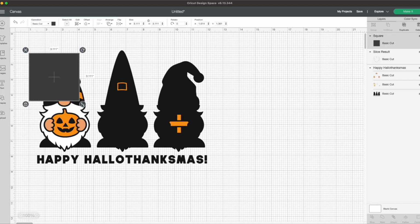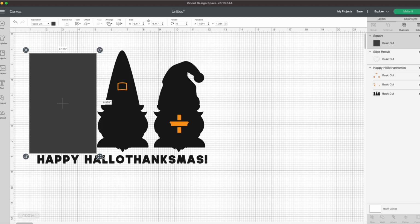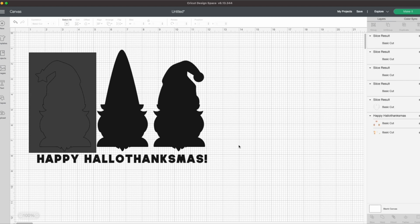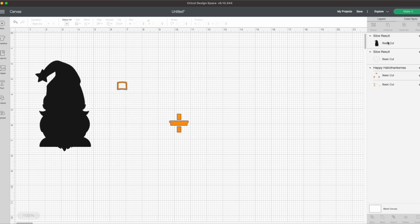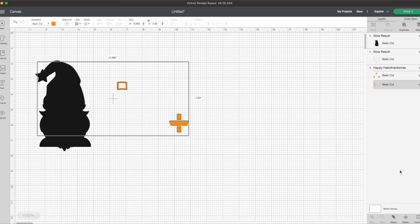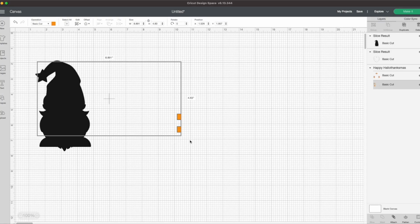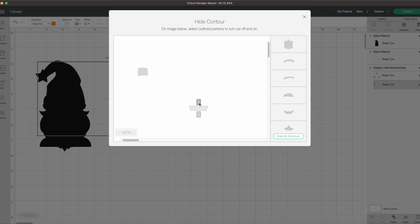I'm going to do the exact same thing for the black section so that you can see. So unlock it, put it around the thing you want to keep, make sure they're both selected, slice, and then get rid of that slice result, that one, and then also the bit you don't want. And then for these little bits, I think it's probably just easiest to contour those. And you don't have to click on them, you can look in that section on the right if that's a bit easier than clicking small pieces. But I missed a couple of bits there, so it's obviously not that much easier to do that.